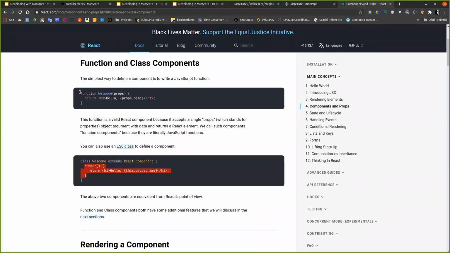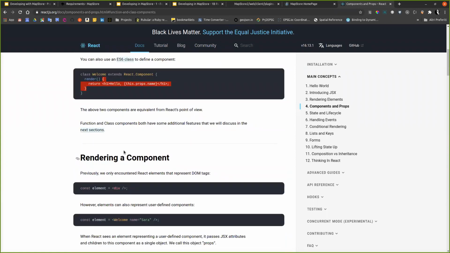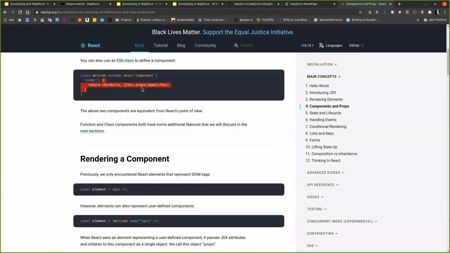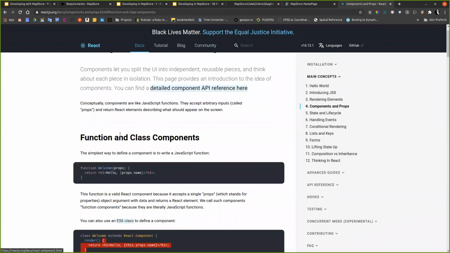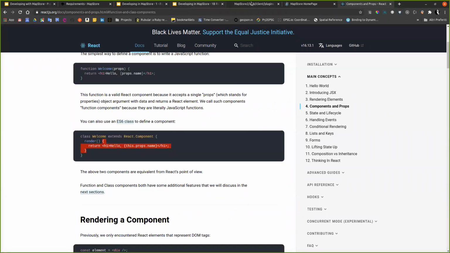In the new versions of React, they suggest migrating to a functional version of these components. So in this case, a component is only a function that basically has the same purpose as the render function of the classes. Basically, it is, as I said, the template. This is almost the same component that we had in the initial example.